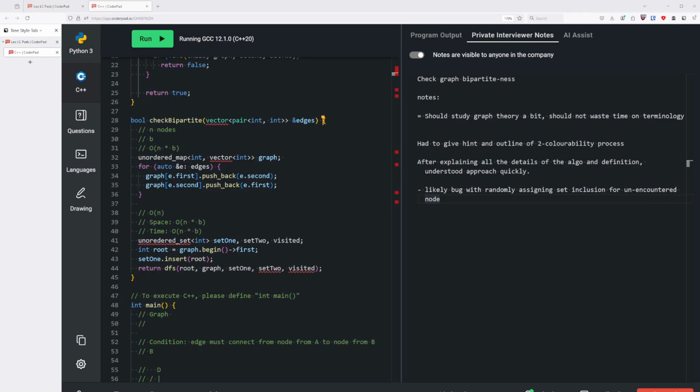But I would personally expect that even if you don't know how it's defined, you know how to represent graphs, like an adjacency list, or however you choose to represent graphs. If you know about these things, I think it's pretty hard to justify spending 17 minutes on the setup, right?